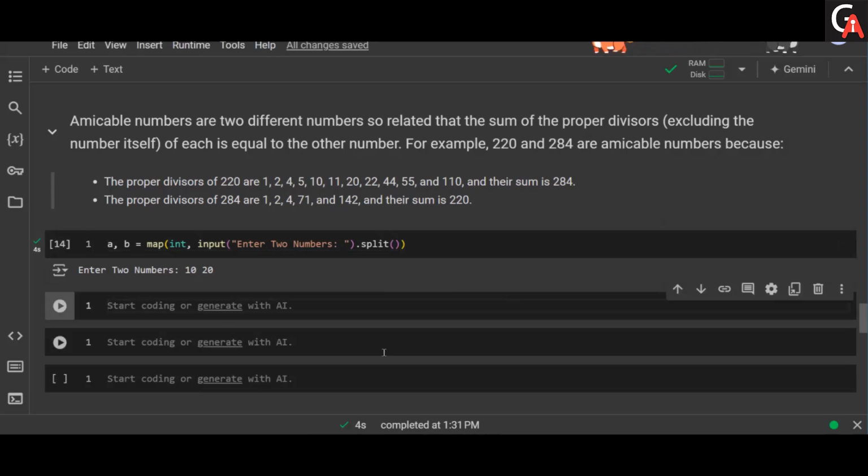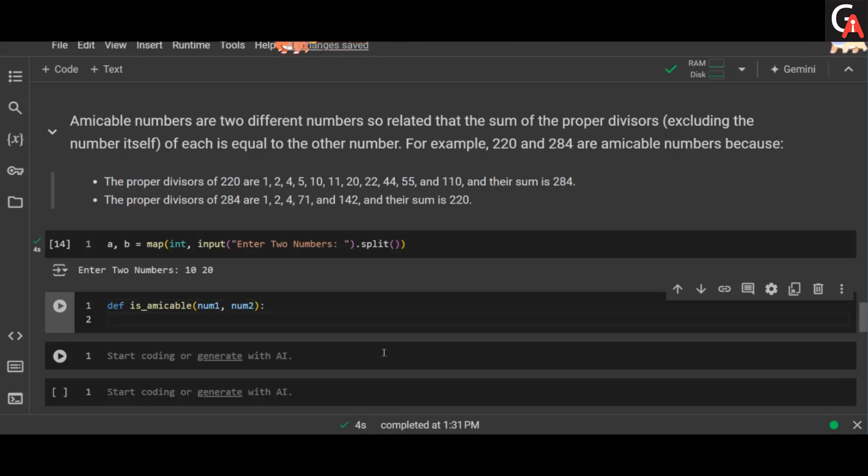After that, let me create the function. def is_amicable, passing num1 comma num2. I am passing num1 and num2 here, and let's create the list of divisors here.